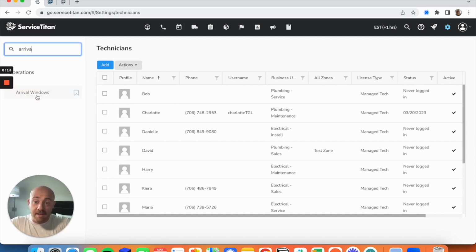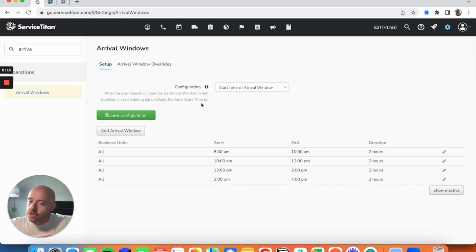The next thing that we're going to be doing in here is you'll want to go to your arrival windows. And I strongly recommend, if you haven't already done this, this should be like an out-of-the-box thing you do in ServiceTitan. Most of you watching this will probably go here and see arrival windows already in place. These are things you can tell a customer instead of saying, oh yeah, we will be there at 9 o'clock sharp, and then at 10 after 9, suddenly you have an upset customer on your hands.